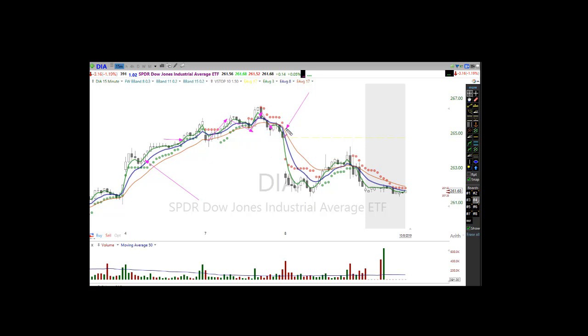This failure pattern certainly could have been a trade. Had you taken that position, you'd have been paid really big on the gap down here. But there haven't been too many trades since this one right here that was a really clean setup. So you have to be choosy and pick your trades carefully. Now, by the way, you could have just trailed this up and maybe caught a little more money in this trade.